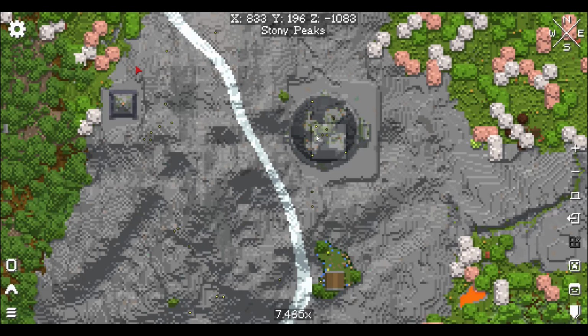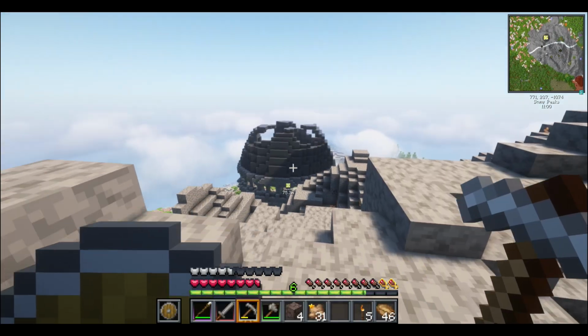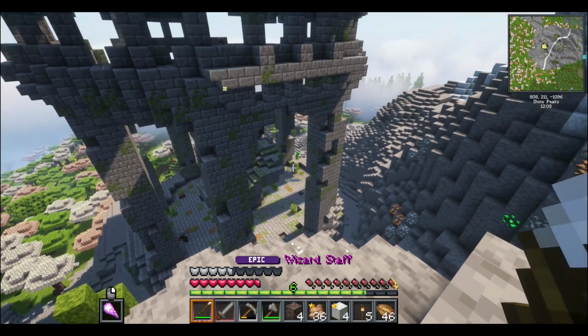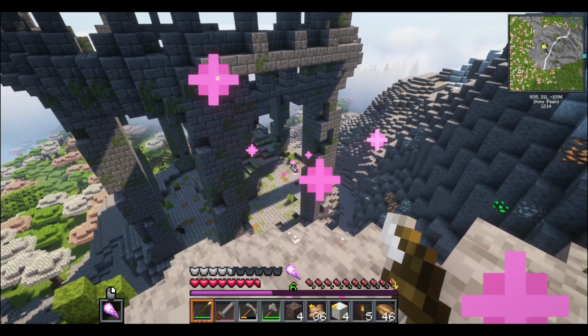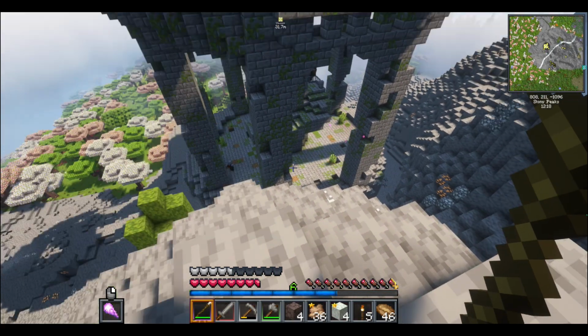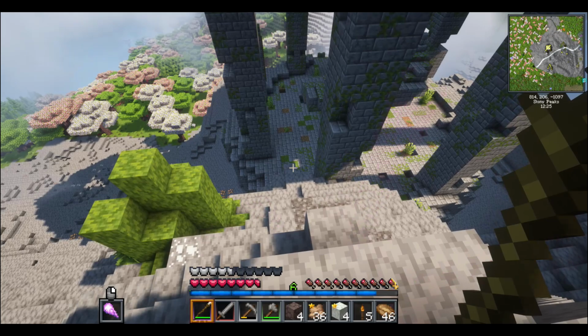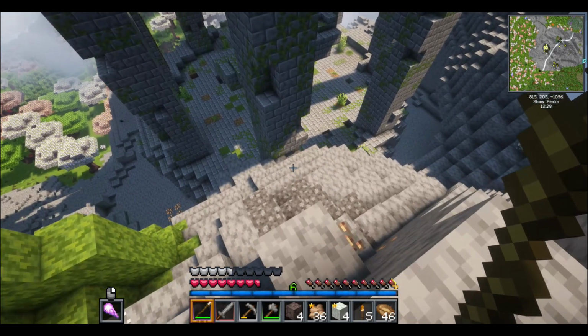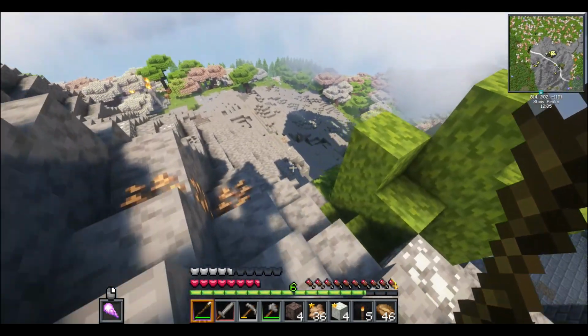Alright, we're gonna go check this out. So we need to go and make a temporary waypoint. Ooh. Okay. I see a creeper. Can I shoot him from here? I think I hit him. Oh, I see you. Where'd you go? Where did you go?